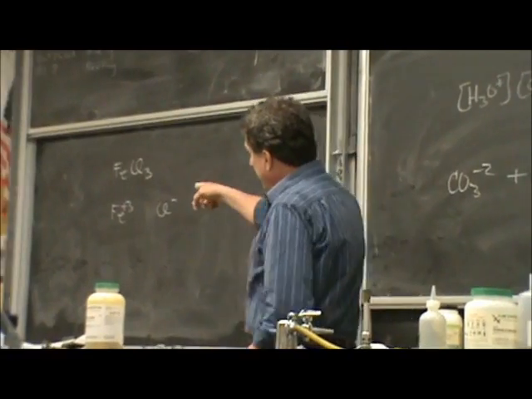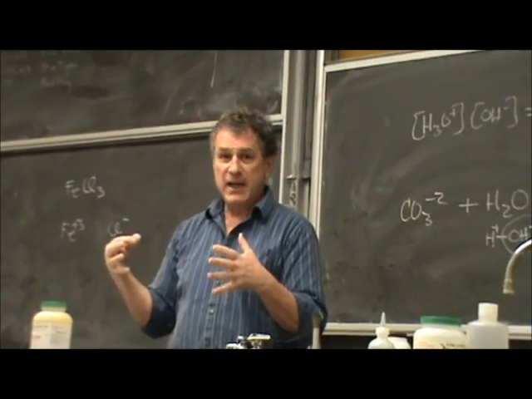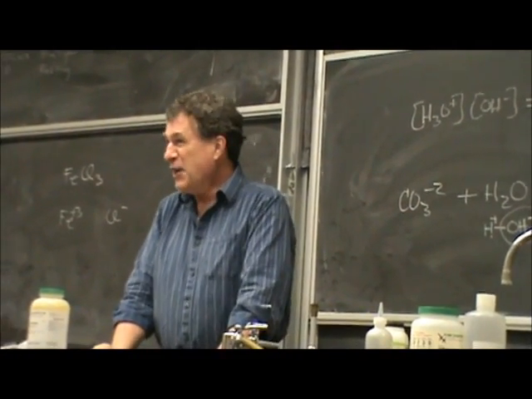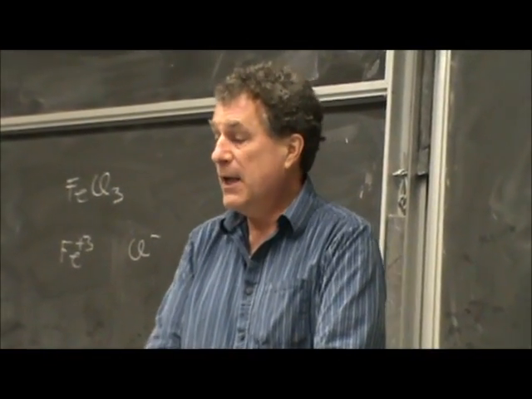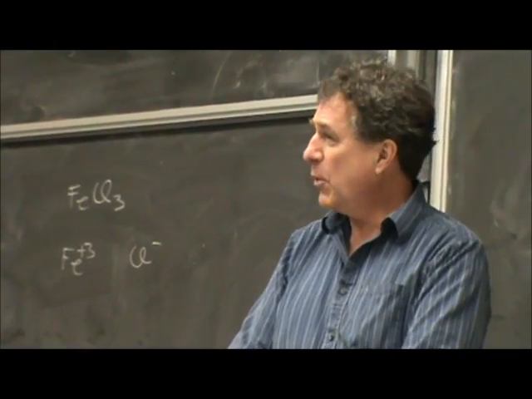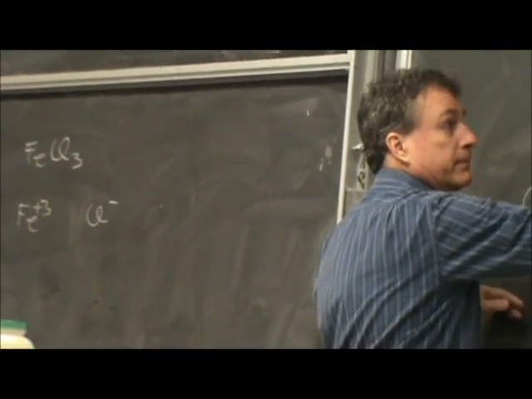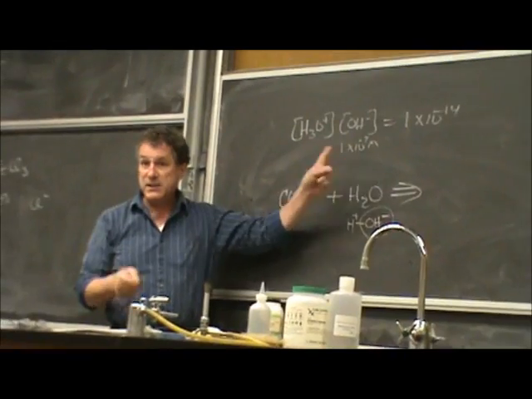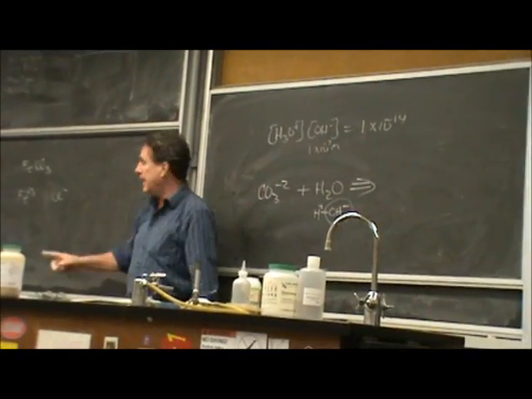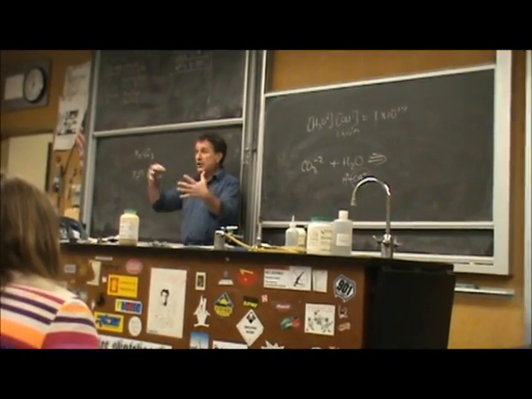So when I put ferric ions, Fe plus 3 ions, into water, it starts grabbing a hold of hydroxide ions. Does a precipitate form? Actually it does. A small amount. The solution gets a little cloudy. Now keep in mind, what is the concentration of hydroxide ion in pure water? 1 times 10 to the negative 7th. Not a lot of hydroxide ions in pure water, right? So we don't get a lot of precipitate because there's not a lot of hydroxide ions. But what happens to the concentration of hydroxide ions when I put those ions in water? It goes down because the iron starts grabbing a hold of them.